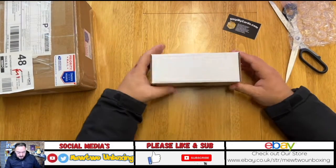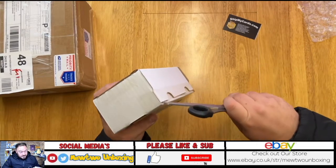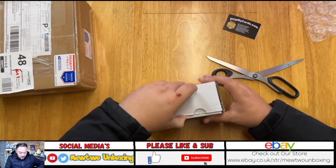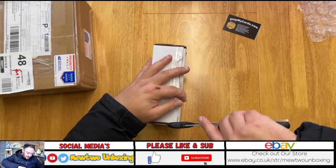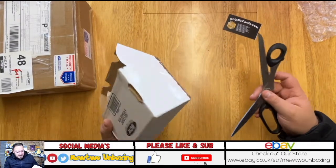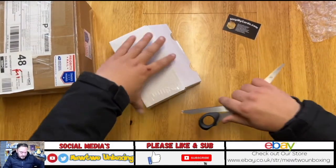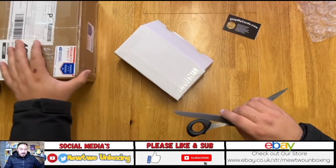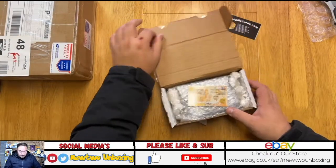Now, it's not just cards that this works well for. You can actually buy, from what I can understand, anything, because they have options for small parcels, large parcels, extra large parcels. So then I was thinking, oh, in the Pokemon world, obviously there's ETBs, booster boxes, display boxes. I thought, I wonder if I could just get them sent to Ship My Cards. So that's what I've done. In here, I know for a fact that there's a whole ETB. I think, anyway, hopefully.